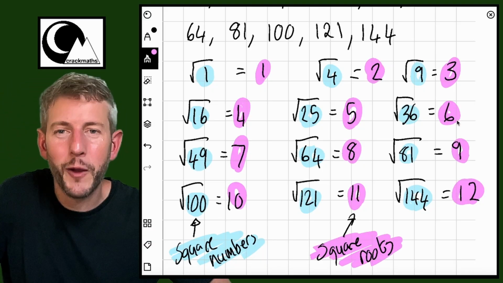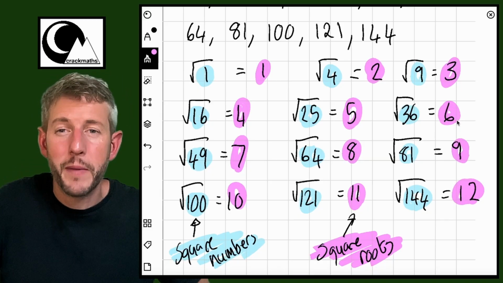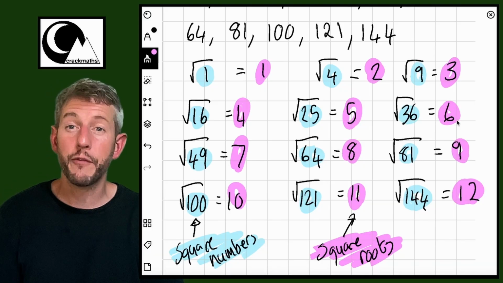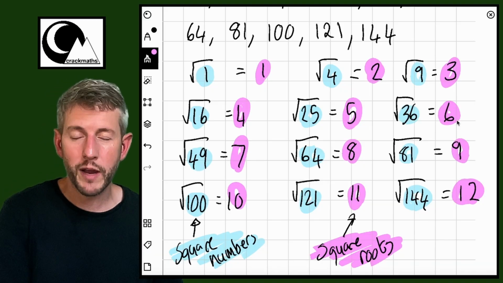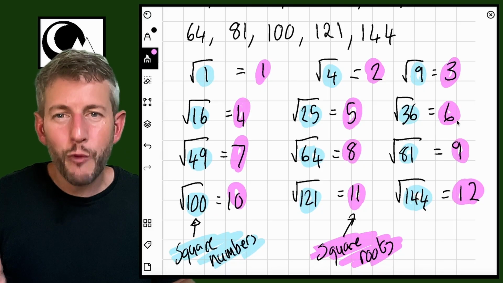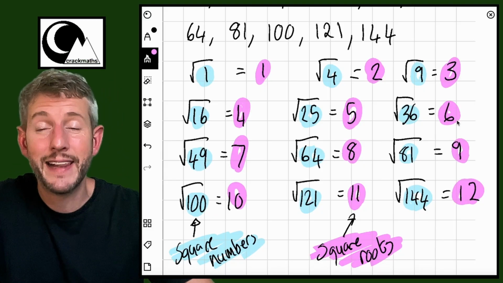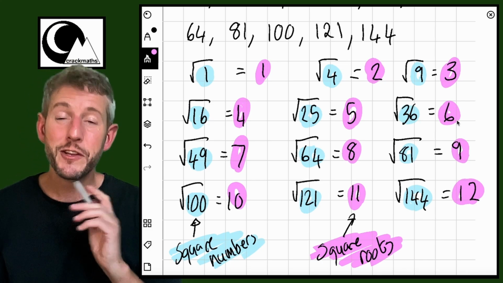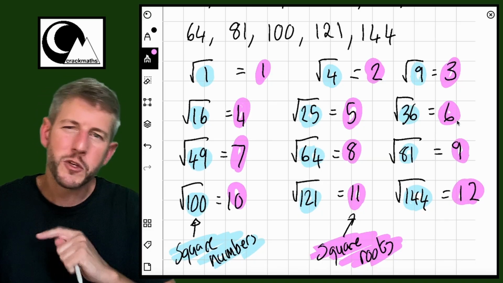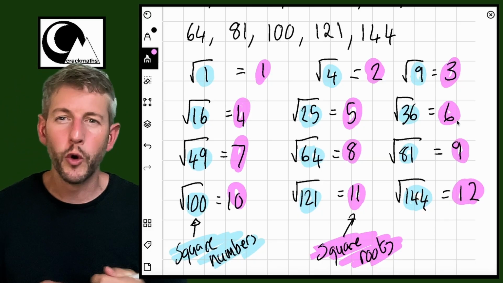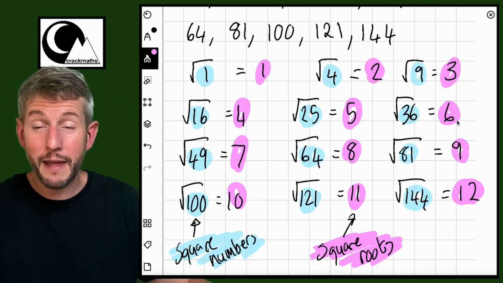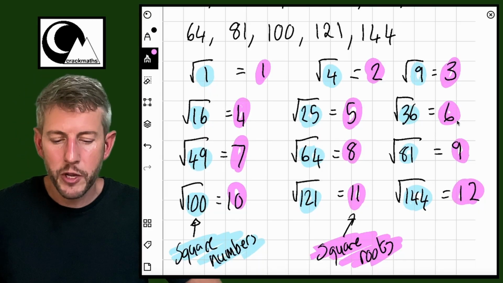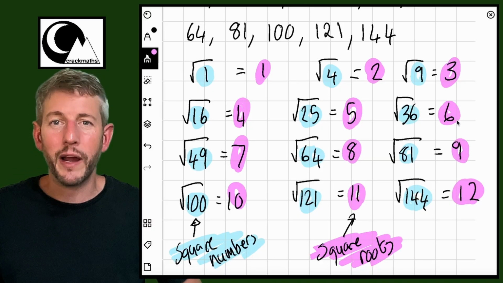Right, now what I would suggest is if you pause this video here and get something to write these down with, so you can write yourself your list of square numbers and your list of square roots, or if you're really confident with how to repeatedly calculate your square numbers, you'll probably be fine. It's just going to always take you longer. If you can spot a square number, it's going to speed up your time in exams, and it's going to speed up everything that you do. These are the square numbers in the blue, and in the pink are the square roots.